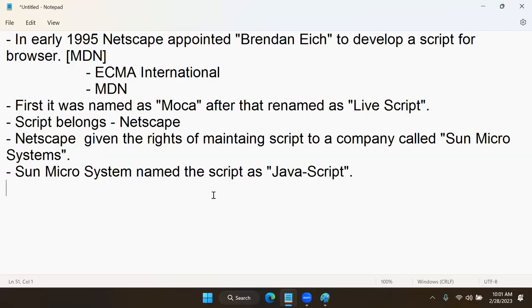Why is it called JavaScript? That is just because of the company who maintained it. There is no relation between the word Java and its functionality. This script has no relation with any Java concepts. Then why is it called JavaScript? I thought JavaScript would have some concepts of Java. That is just because Sun Microsystems, in the early days when they were maintaining it, wanted to tell the developer communities in the world that we are the people who are maintaining it.